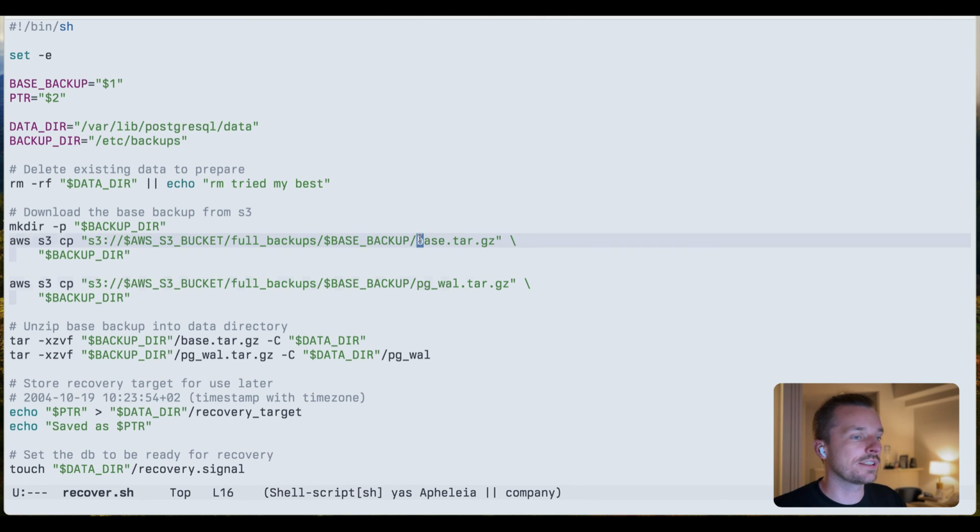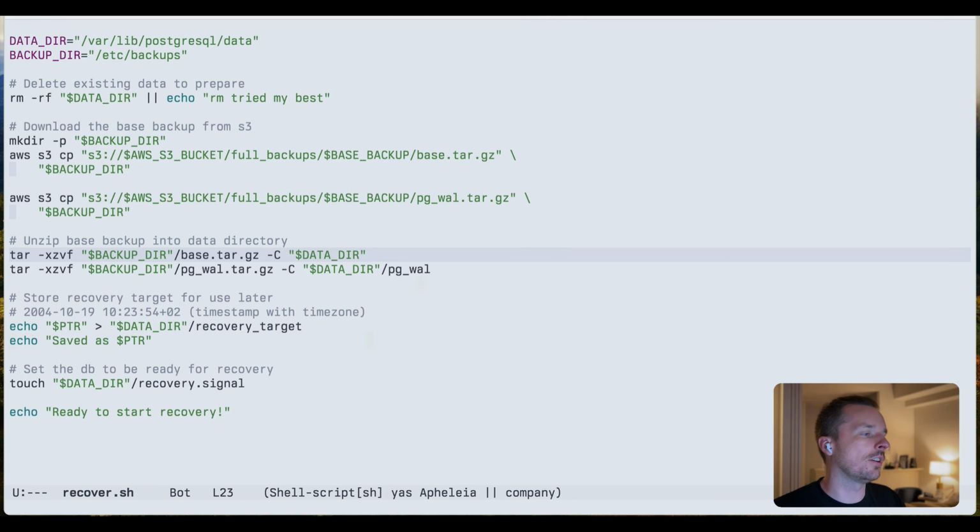Inside the base backup we also have the WAL, the existing WAL directory at the time that we did the base backup, which we also want so that it gets replayed. Then we just unzip, untar, and ungzip these into their respective directories, the data directory and then the PG WAL directory here.